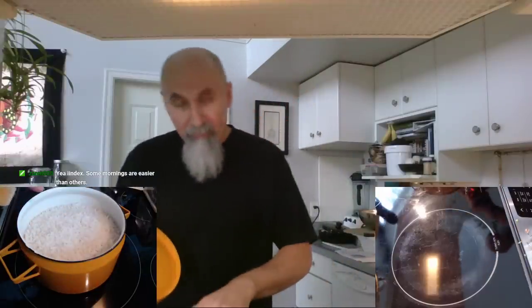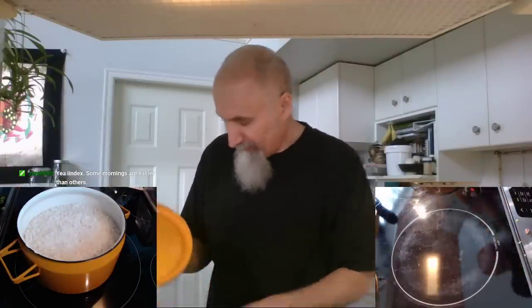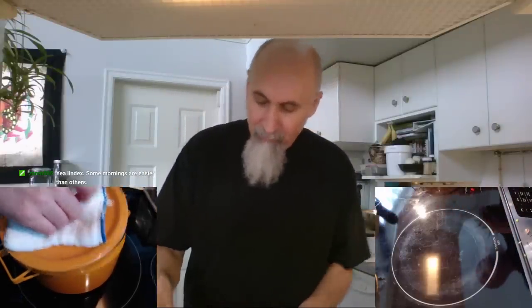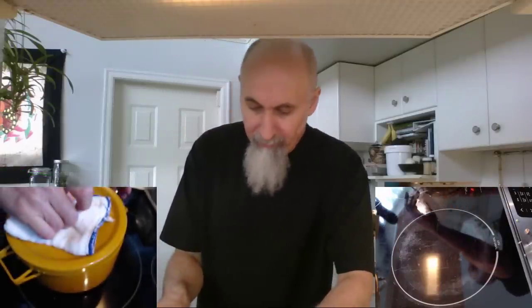Nice. What I'm gonna do, I'm gonna transfer the pot of rice to the smaller element. This is on the small element, by the way, but I'm gonna put it on low, and then I'm gonna close. Oh no, I'm gonna leave the lid open a little bit. Let's see how much. Nah, there's still a little bit of water there. Well, some water anyway. So sorry about that, gang. Ouch, that was loud.